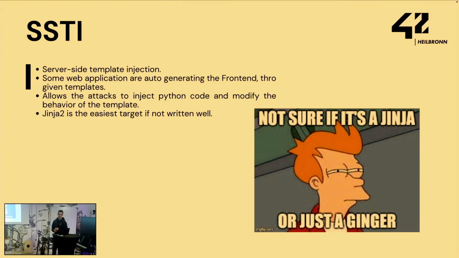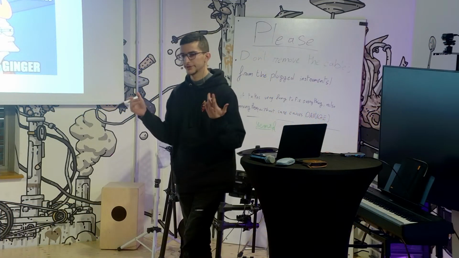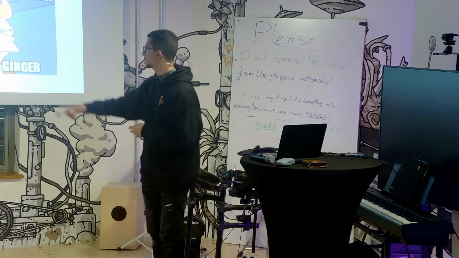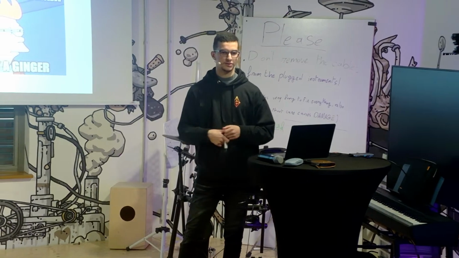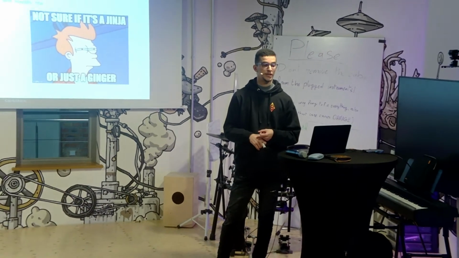There are multiple types of templates that we use. For Python, Python is using a template engine called Jinja 2. Have you guys ever heard of Jinja 2? Okay, it's just a type of template. It's also one of the easiest targets, if not written well. And it also allows the attacker to inject Python code and modify the behavior of the template.